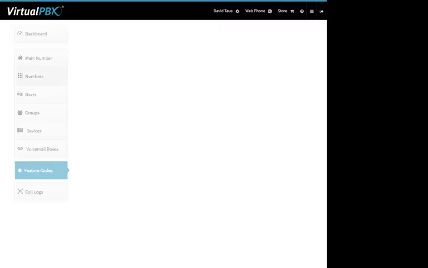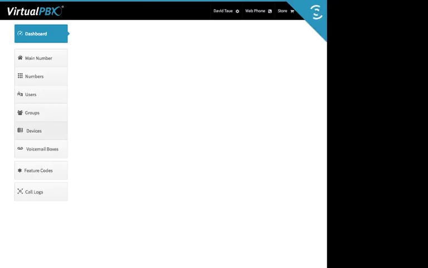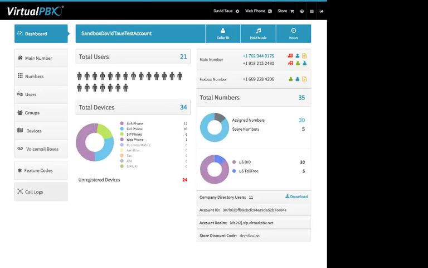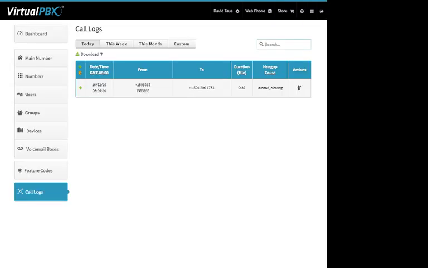All right, feature codes, I've alluded to this a couple times. Assuming it loads, it looks like it's not loading. I'm not sure why it's not loading, but they're also available on the VirtualPBX webpage under Dash Support. Basically, they start with this star key and then a number combination to do additional features, like star 11 for hot desking, star 97 to check voicemail, those kinds of things. And if you make use of ACD queues, star 20 logs you into an ACD queue, for example.